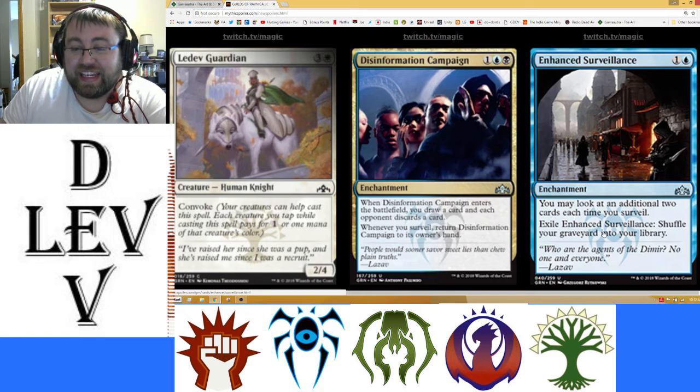What the heck? Okay, so here's what this card is essentially saying. Anytime you surveil, like let's say Surveil 1, instead of looking at 1 card, you can look at 3 cards. Or say Surveil 2, you look at 4 cards. Or maybe Surveil 4, you look at 6 cards. Is this card good? Oh my, it is ridiculous. It is ridiculous in Dimir Surveil decks.